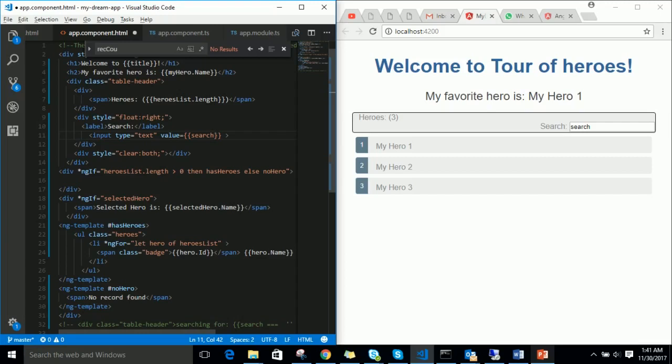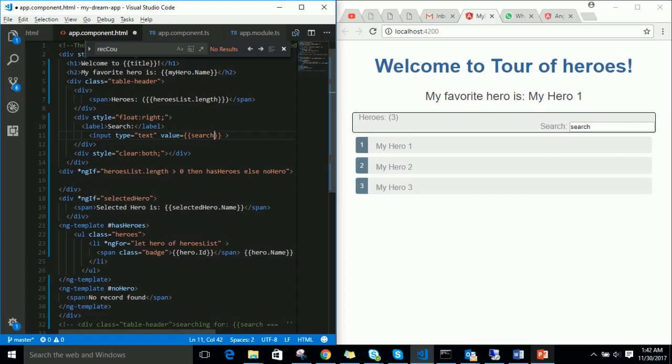A template expression cannot refer to anything in the global namespace except undefined. They cannot refer to window or document. They cannot call console.log or the math.max method. So they are restricted to referencing members of the expression context.